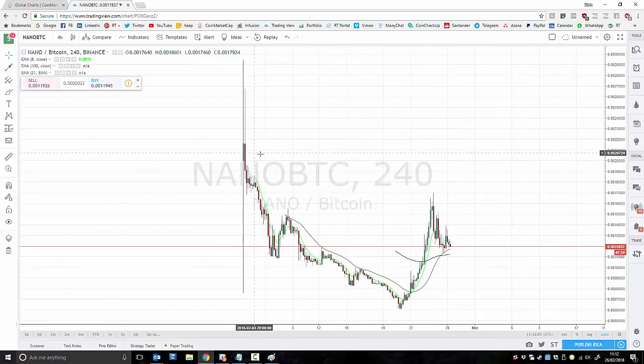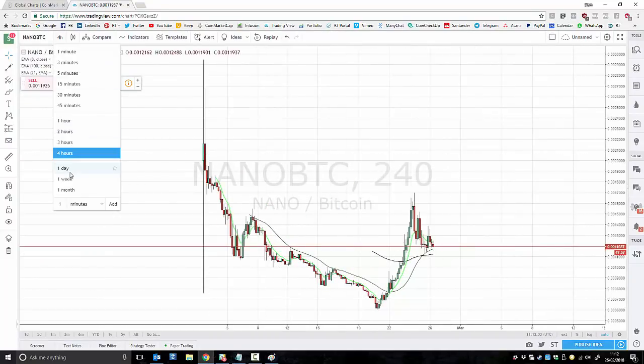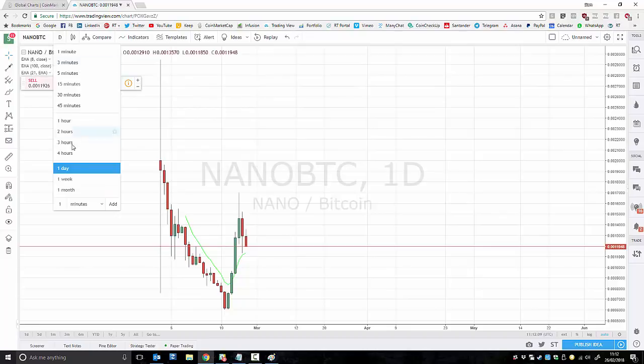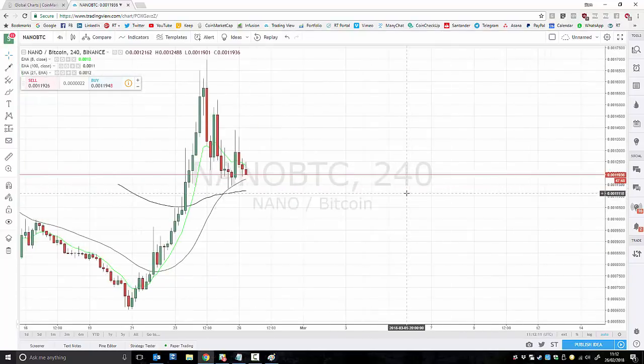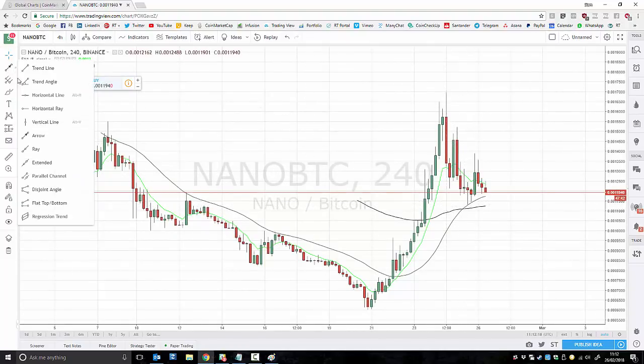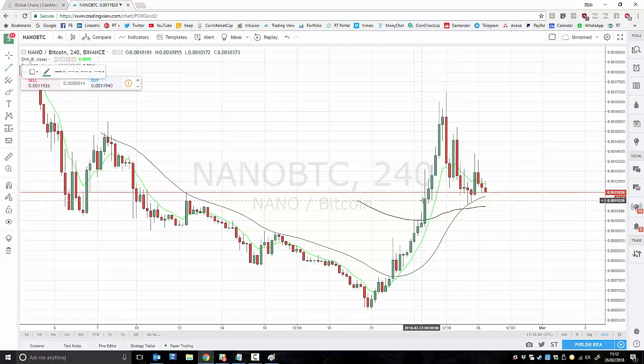Nano's had a bit of a breakout, which is interesting. Obviously, looking at the day chart, there's not much, because once it rebranded to Nano, it just started the clock again. So let's have a look at this. Yeah, it's shot up. It's having its 50% retrace as I said it would, and what's happening now is basically resting on a bit of a trend line.